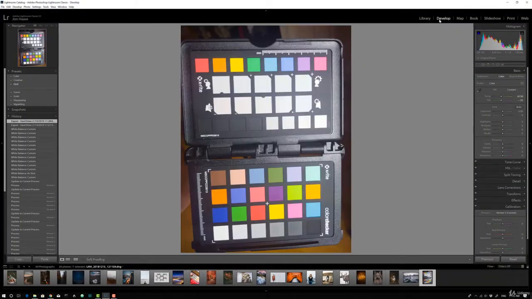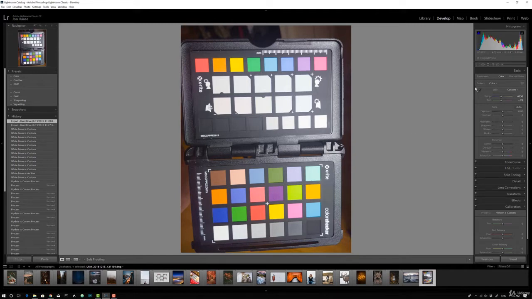Go to Develop at this point, and we'll be able to work with this image. Once you're in Develop, I want you to make sure that Basic is open and follow along. Now this is a raw image taken of the color checker passport. It's fantastic for this lecture because it affords us a bunch of great colors and tonal ranges, from white all the way down here in the lower left to black on the lower right, skin tones on the top or pastels, and then primary colors below that. So you really get the full tonal as well as color gamut in this one raw image, which is why I'm so excited to be working with it.